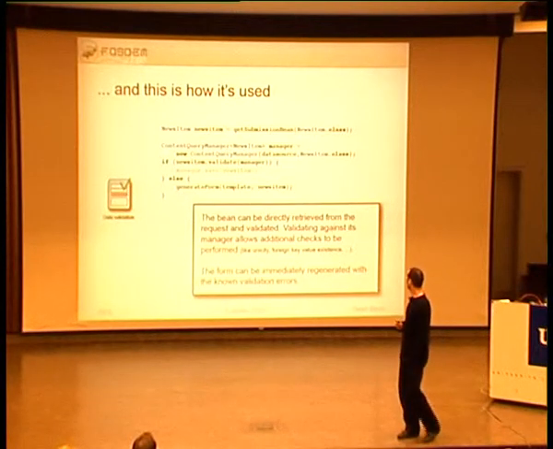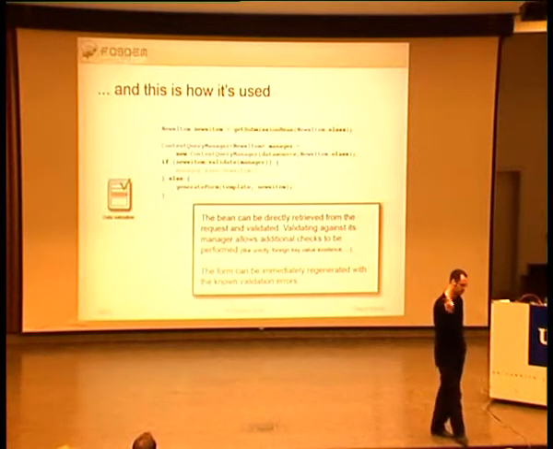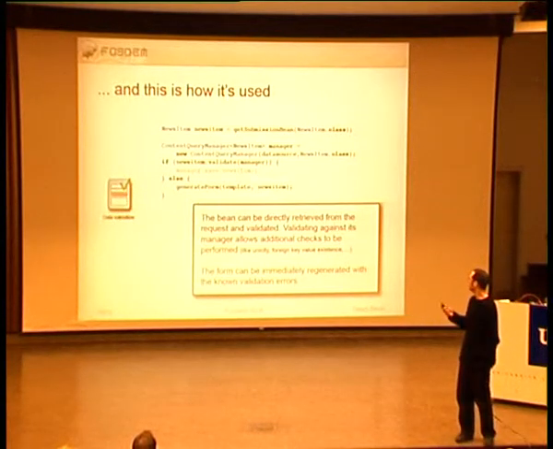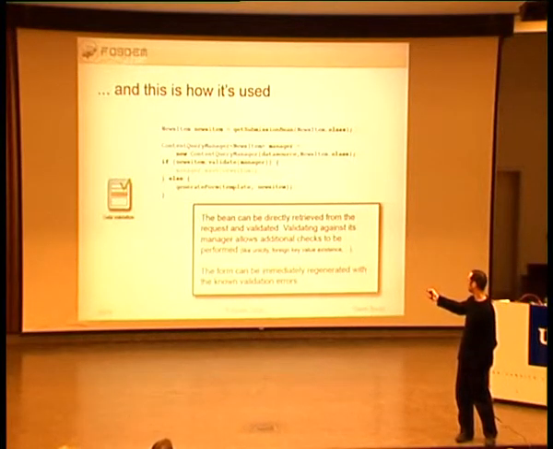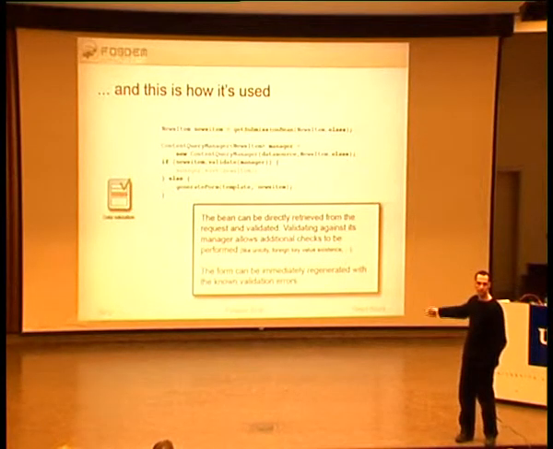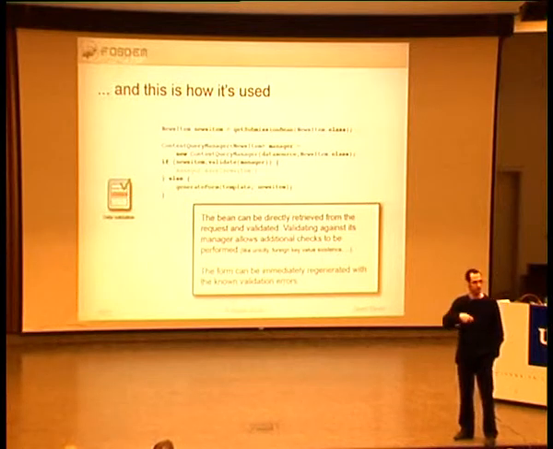This is how you do data validation. So it's got a few concepts together in the same thing, actually. I get the submission. So if you see in the top, there is this news item. And I get the bean, submission bean, after the submission has been done. So I get it from the request.